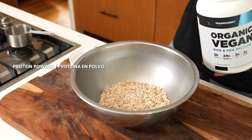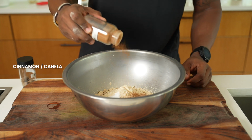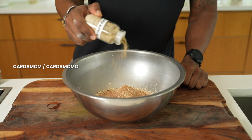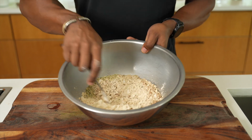Now, cooking with protein tends to dry out recipes. So that just means we need more moisture. Some baking powder, and then the personality, got some cinnamon and some fresh nutmeg. Then an optional ingredient I like to add to sweet recipes, a little bit of cardamom. Then an optional protein boost, you're gonna add in some hemp hearts and give this a good mix.